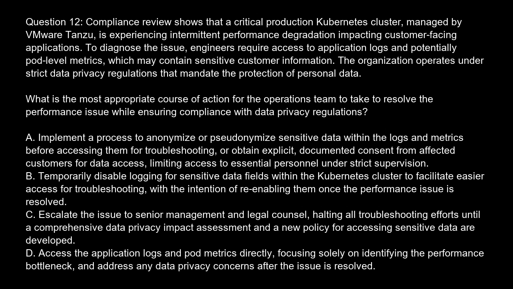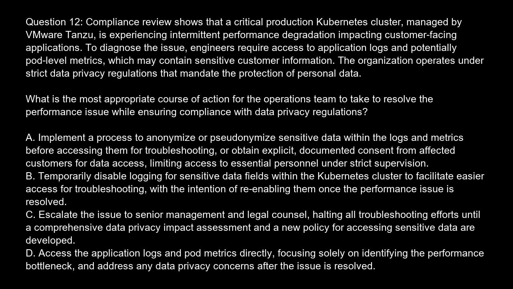Option A. Implement a process to anonymize or pseudonymize sensitive data within the logs and metrics before accessing them for troubleshooting, or obtain explicit, documented consent from affected customers for data access, limiting access to essential personnel under strict supervision. Option B. Temporarily disable logging for sensitive data fields within the Kubernetes cluster to facilitate easier access for troubleshooting, with the intention of re-enabling them once the performance issue is resolved.